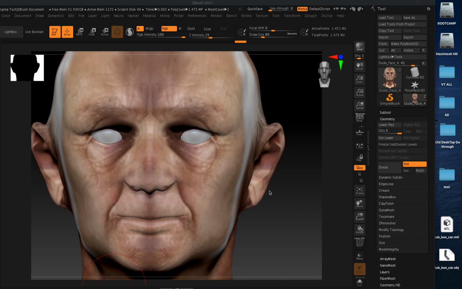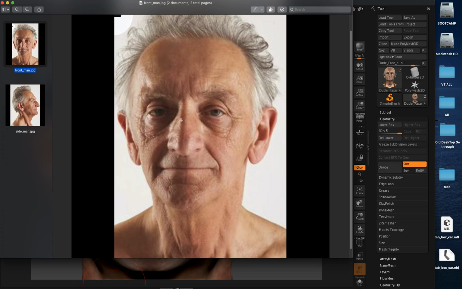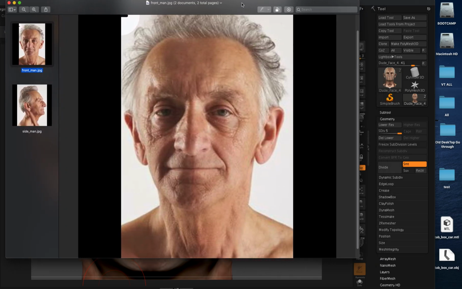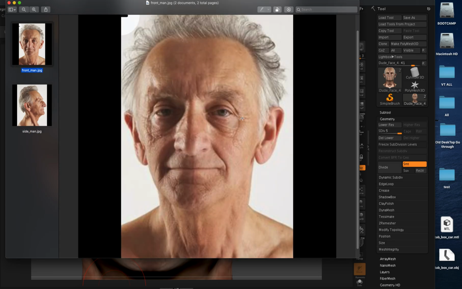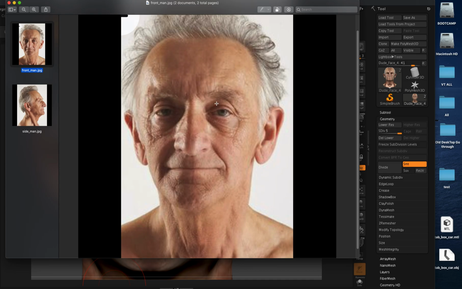Get started. Some of the things I'm going to want you guys to always have your image up. You have huge screens, so you can pull this over to the side and make ZBrush a little bit smaller. Don't always look at your phones, which are good, but maybe even have a secondary screen if you have one at home, put it off to the side. You always want to have your reference and be able to look at it. Some of the things we're going to start working on is setting up some lines.